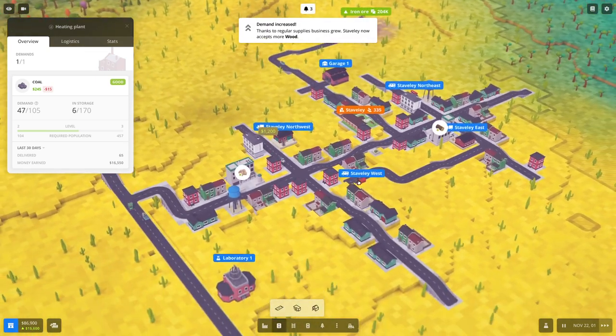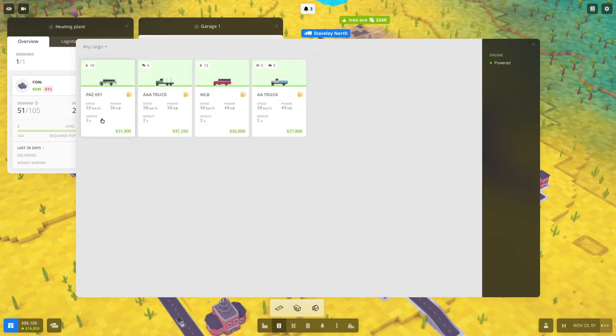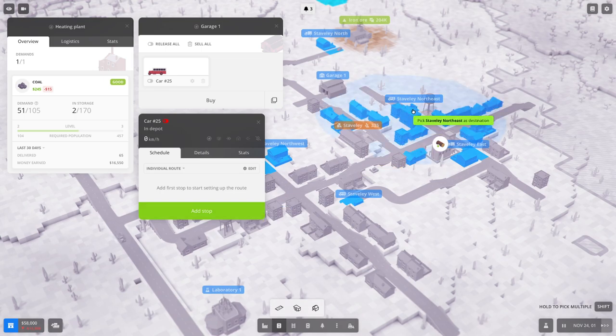Okay, now are we going to be able to get an intra-city passenger service set up? I guess we'll see. What do we got? What's the difference? 12 passengers. So this one has got a slightly higher speed passenger vehicle. This has got a slightly higher capacity. I'll go capacity for intercity stuff.